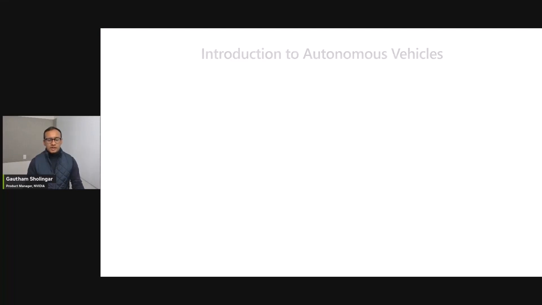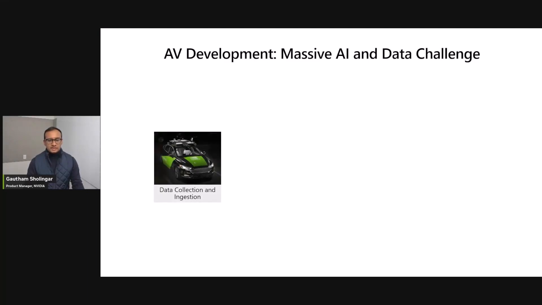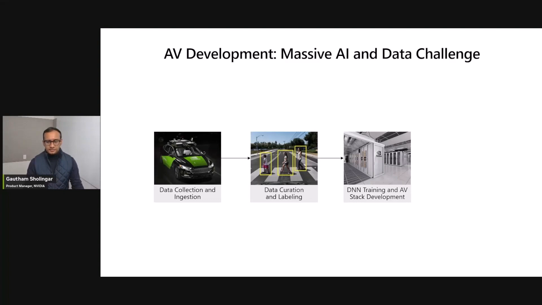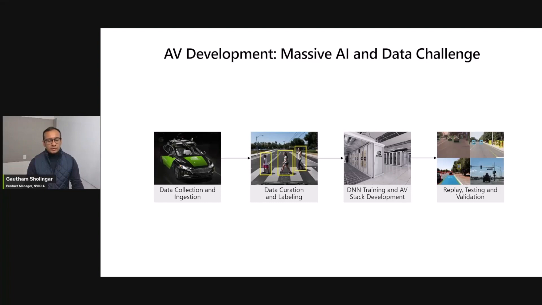Autonomous vehicles represent one of the most complex AI and data challenges of our lifetime. This pipeline starts with data collection — our autonomous vehicle test fleet generates petabytes of data each day, which has to be transported, encoded, and stored before any further processing. Then this data must be curated, finding subsets useful for training, such as data covering new situations or underrepresented scenarios. The data must then be labeled with bounding boxes, object classes, and other information, with auto-labeling as well as human labelers. Once curated and labeled, it is used for model training and optimization in the data center at scale. Each model is then tested in a CI-CD pipeline, where the model is run against thousands of hours of replay data to avoid regressions. Feedback from this process uncovers cases for which more data needs to be collected, completing and restarting this iterative loop.